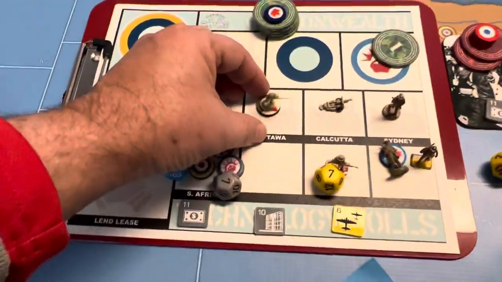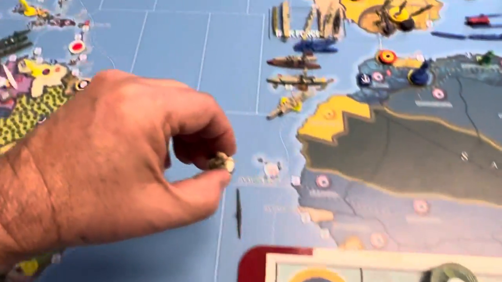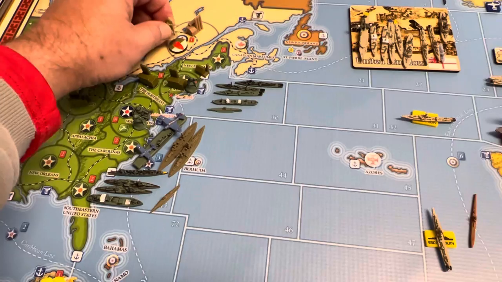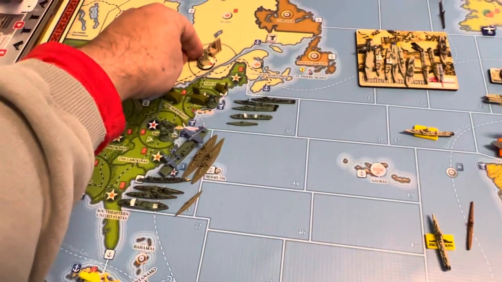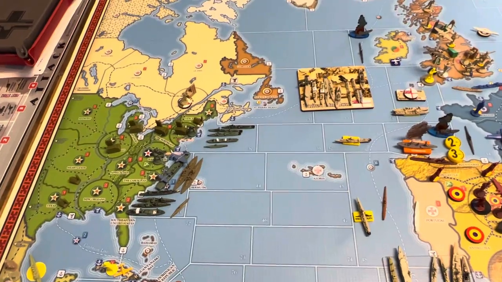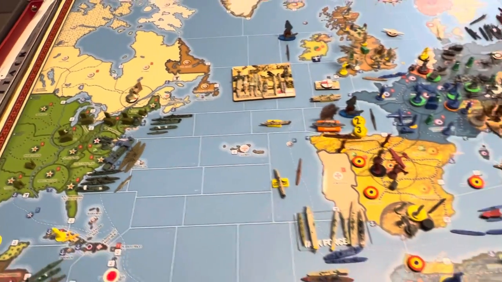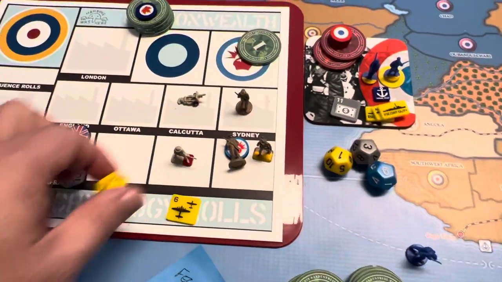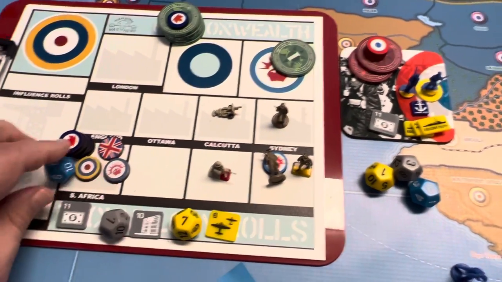So Canada, the Devil's Brigade has to be built here in Canada, but if it gets destroyed, I can build it at any of the other Commonwealth factories, so that's kind of nice. All right, so we'll get that dice. Oh, I messed that up.